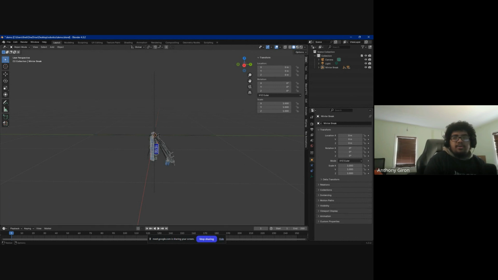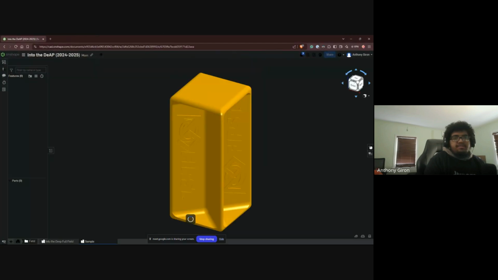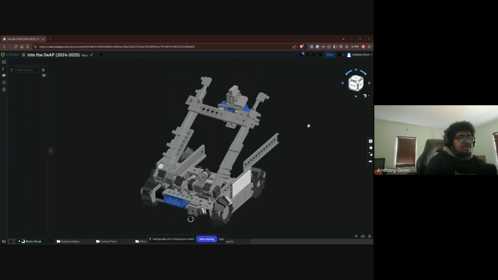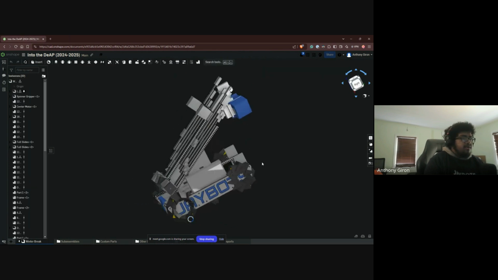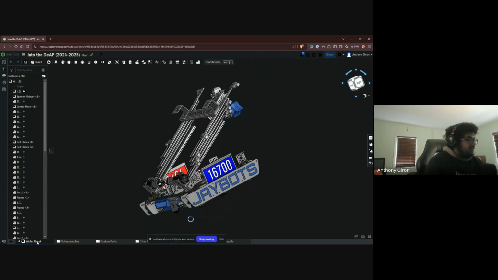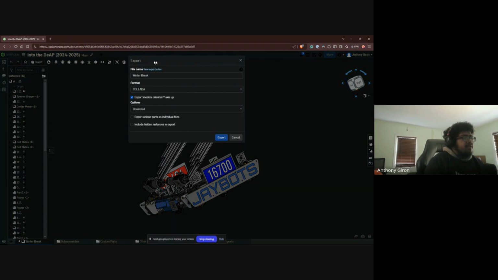So this is Blender. I already imported the box. It takes a minute for it to import, but I will show you how to do it in Onshape. You open up your Onshape file, and if you go to your robot, you will see you have your robot here, and if it loaded, then you right click down here on the name, click export, and then it brings up a pop-up like this, export.